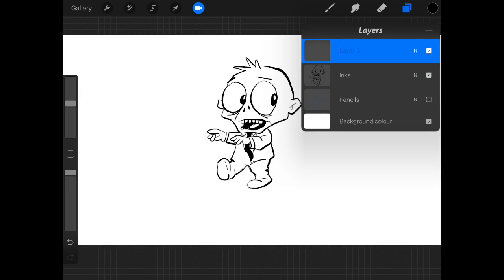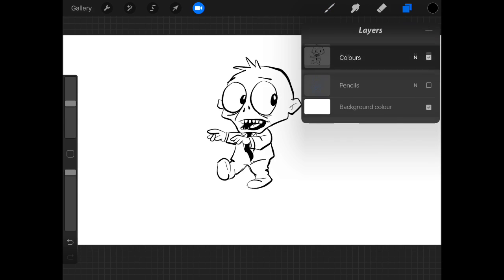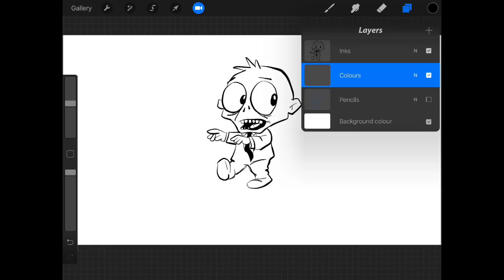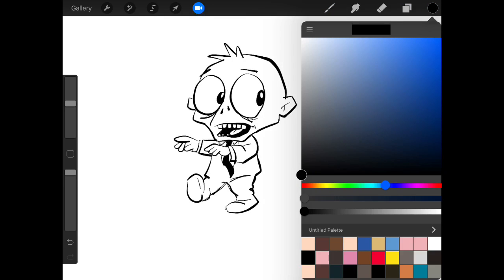So we're going to add another layer, and we're going to call this Colours, because I'm from the UK. And then I'm going to put this down here, below my inks. Now, if I just tap here, I can go to reference.